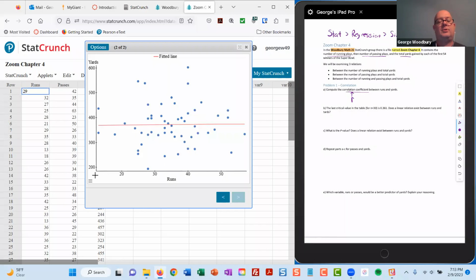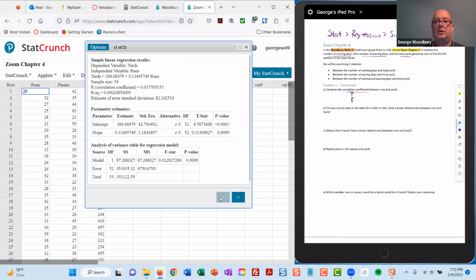That red line is the line that best describes the data. And we can see that the points are really spread out from there. And that line is almost horizontal. So it's not really a sign that these are related really well, but the evidence for that's actually on the first screen. When we want the correlation coefficient, it's on the 6th line of the output.